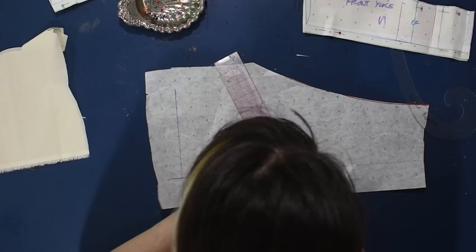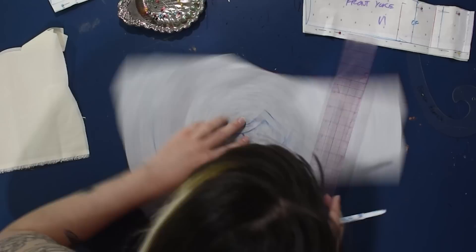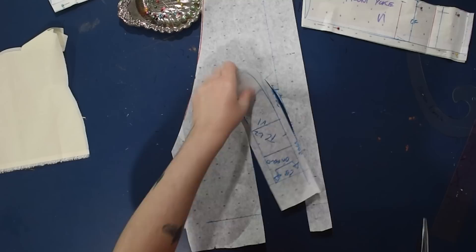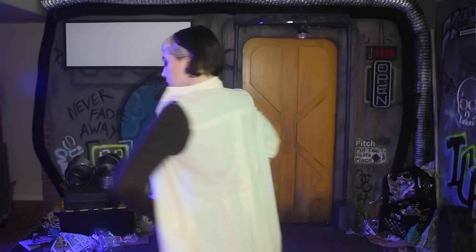I'm making this collar two inches wide and then adding seam allowance to all of it. I've done a couple of stand collars on the channel; I'll link the best tutorial in the card because I'm just doing a quick stand collar here. It's not very persnickety, especially because I'm mocking it up so I can fix things if needed. I'll cut that with the center back along the fold, cut two in muslin — which is much easier than iridescent organza. And here's my muslin. I only bothered to cut out one sleeve — why waste the muslin fabric for both?